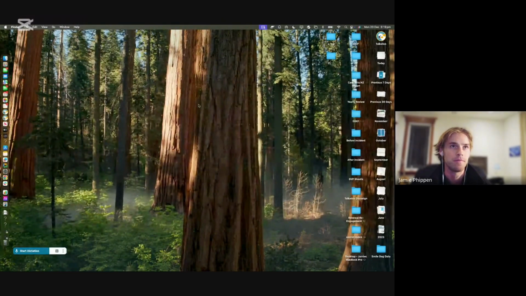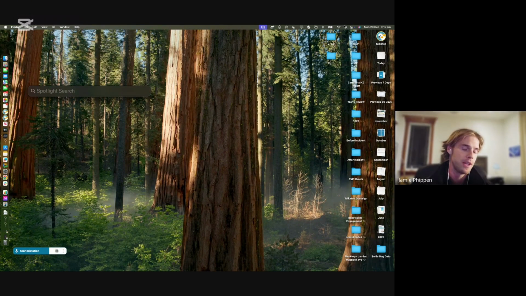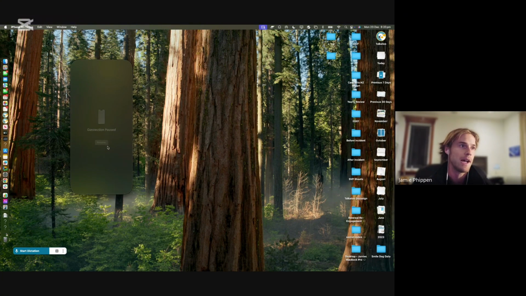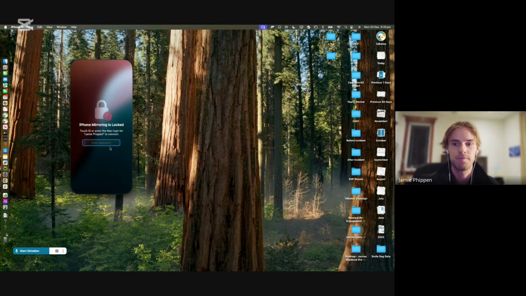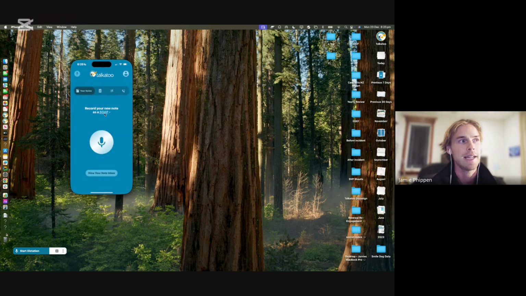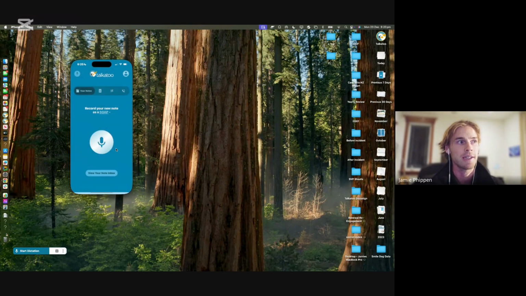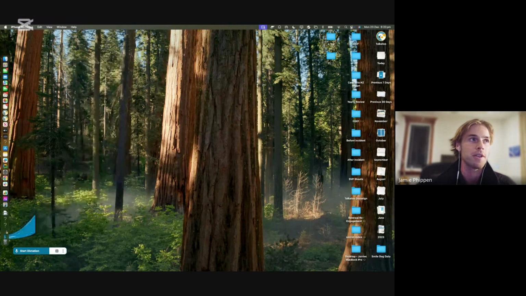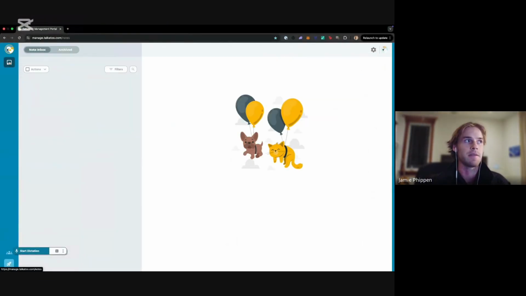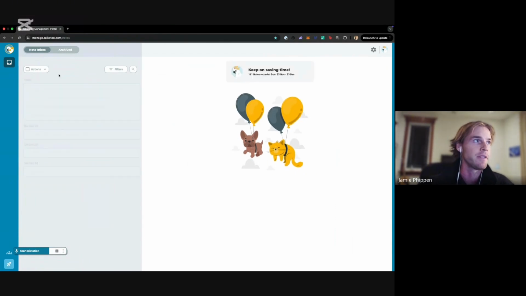Doing so creates a custom note, and you can now select your custom note as your default template. So on your mobile app, when you're in the custom note section, or rather the auto soap section, you'll just select your template from this list. And once you select it, recording the note will key it up in that format for you in the web app. So let me show you an example of a custom note layout that you could achieve.